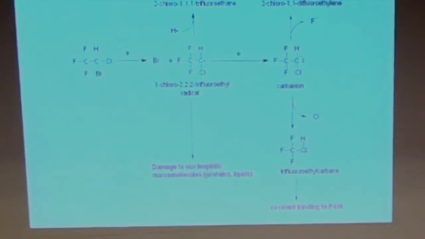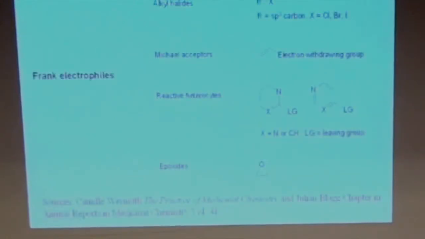So in summary, we have frank electrophiles, structures that are cross-linking or that can directly react with proteins, DNA, lipids, and cause toxicity. These types of structures can typically be easily identified if you switch on your chemical brain. Just ask yourself, does this look reactive? Is there any position here that smells like an SN2 reaction? Or anything else reactive? Then we have other compounds that generate reactive metabolites, anions, cations, quinones, carbenes, during metabolism.